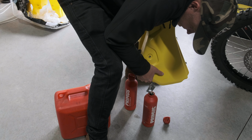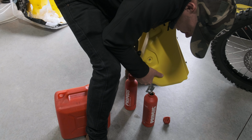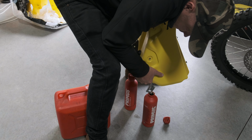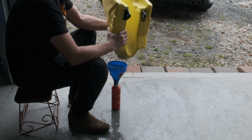Need to drain your tank? Here's just a little tip. Don't spill it. I was draining through the petcock, but once you get to a certain level of fuel where there's just not enough, it won't drain, so you're going to end up tipping it upside down to get the last probably 100 mil, 200 mils of fuel.